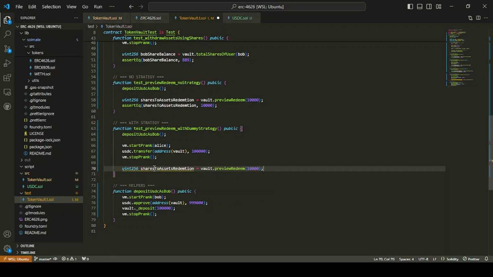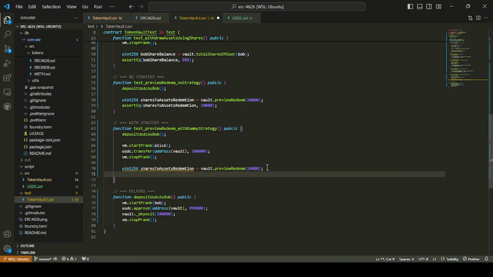Once again, we're going to see how many assets we get if we pass in 10,000 shares. Up here, when we passed in 10,000 we got 10,000 back. But remember, Alice is adding an extra amount into it. So we're going to do assertEq shares to assets redemption, 10,000. And of course, this is going to fail.